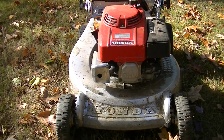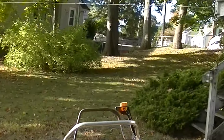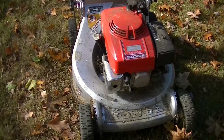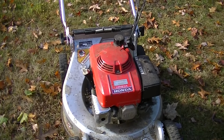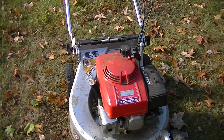But one of the first things I notice is it's rear wheel drive, which is good because I got a hill right over there that's a little difficult, and with front wheel drive, the wheels just spin. Now, the owner said that it didn't run this year, but it was running before, and that they put a new blade on it in 2023, and that's all I know about it.